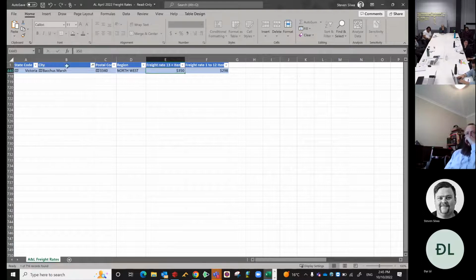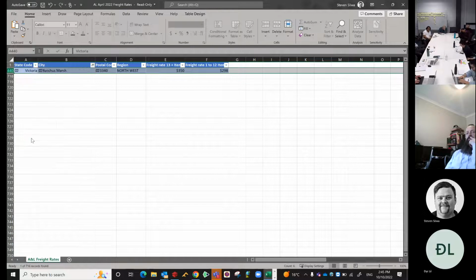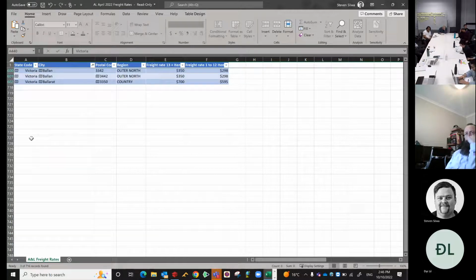That's only 350. Even the land's still 350, so we're laughing realistically. It's only when we get to the country. I reckon it should pretty much just do that.